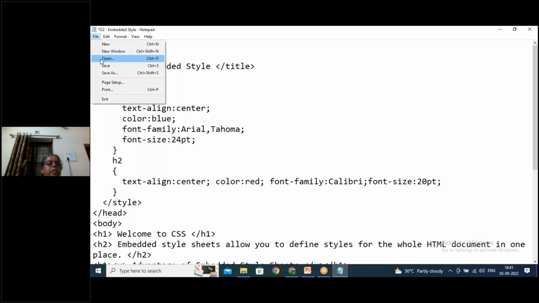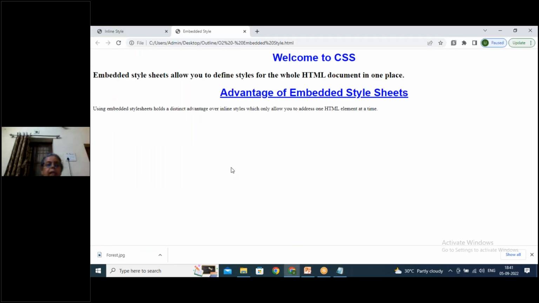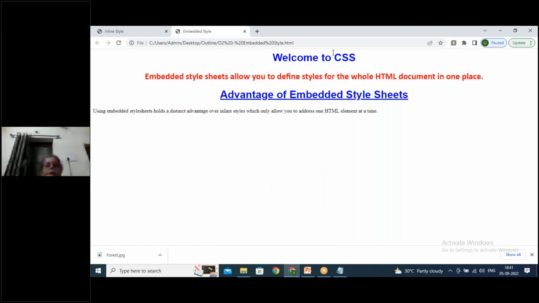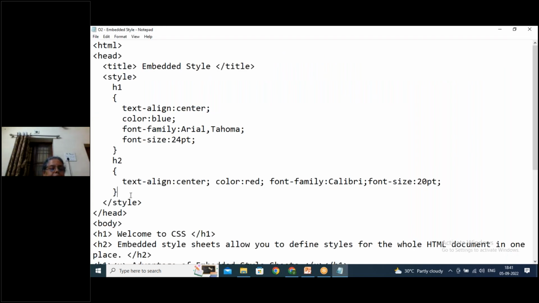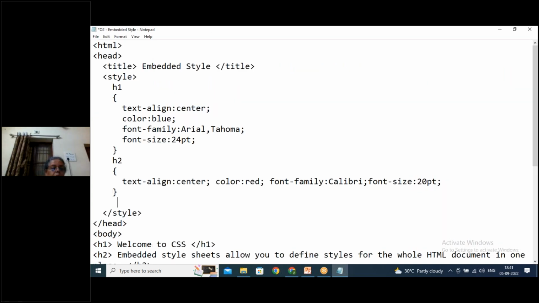So you can specify everything in a single line itself. Right? Okay, fine. Then for the paragraph, I specify a simple rule.